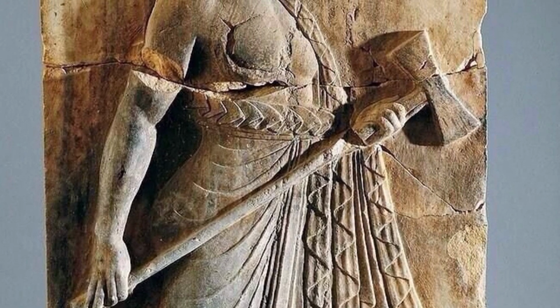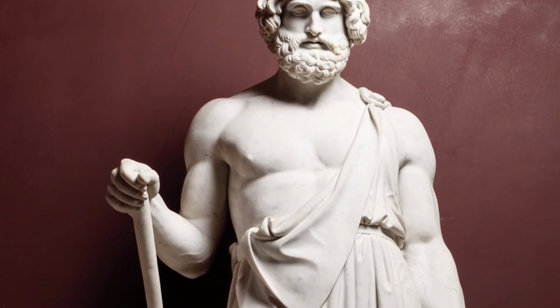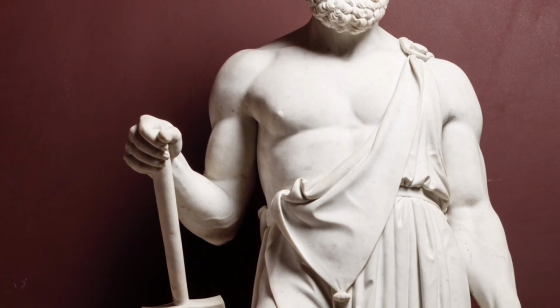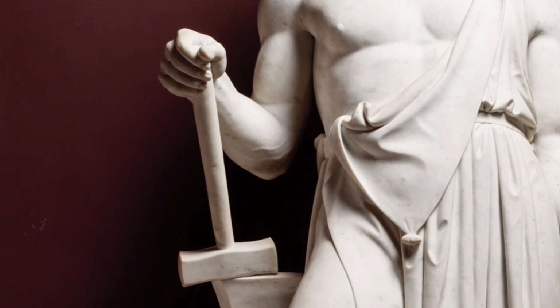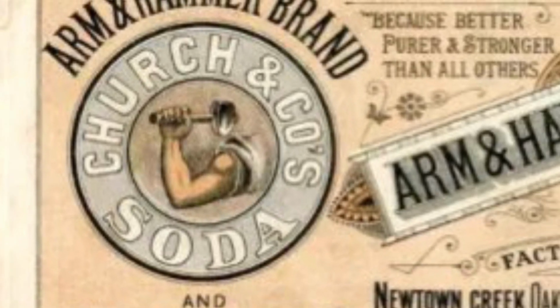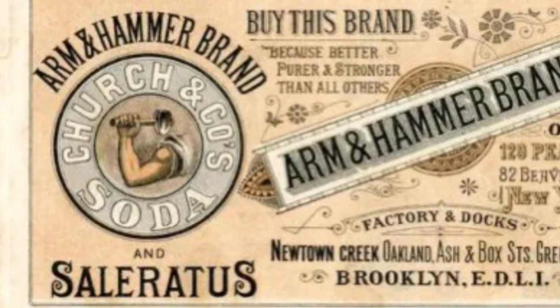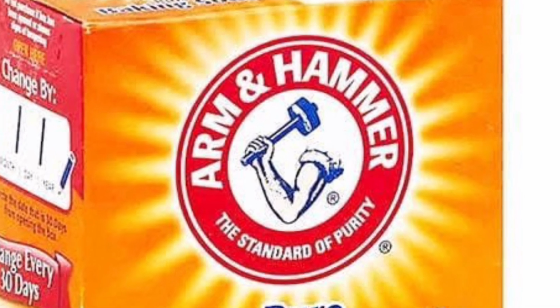When Austin Church retired, his son took over the business and brought over a little piece of his own, Vulcan Spice Mills. Well, Vulcan, the Roman god of forge and fire, was now the new symbol, the arm and hammer, for Church & Co. soda. And it was in 1896 that the two companies finally got together, eventually becoming Arm & Hammer.